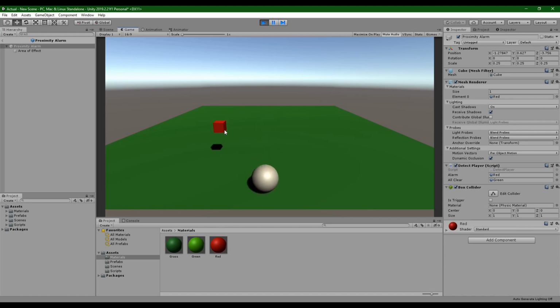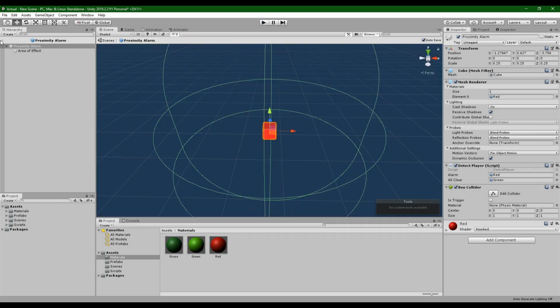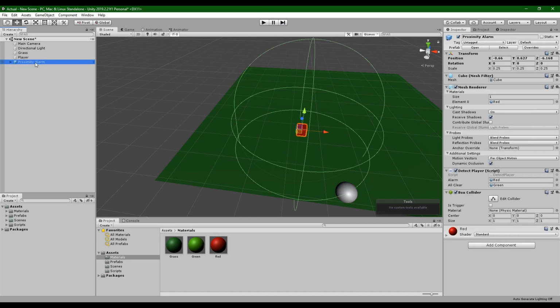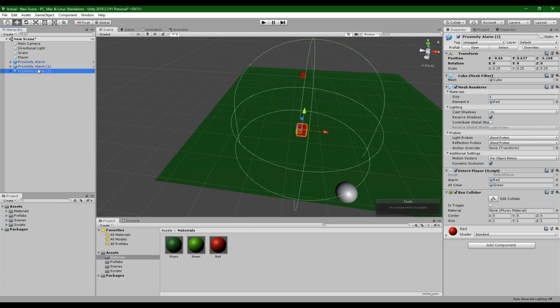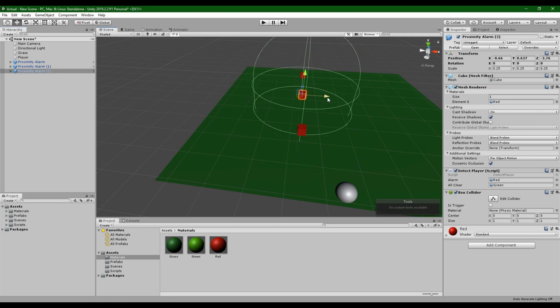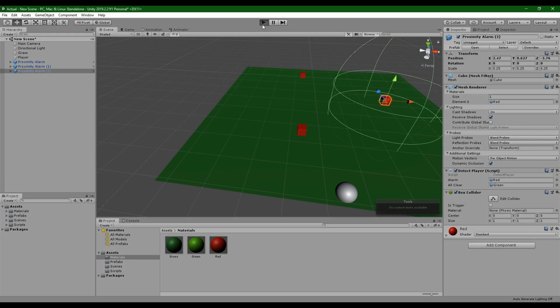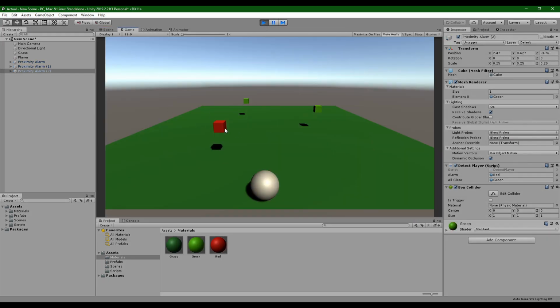Okay, that's good. In order to help prove that this is working, what I like to do is just grab a few more of these guys and put them around in the scene somewhere. Okay, and just see that this works. So I start close to this guy, these guys are green, and gosh, that sure looks a lot like the demonstration we did at the start. And you might think that we're done at this point, and in a technical sense we are, because in this current state, these sensors work perfectly fine.